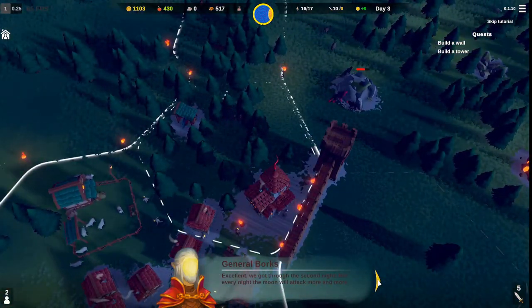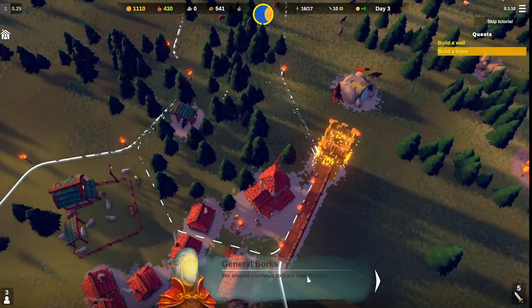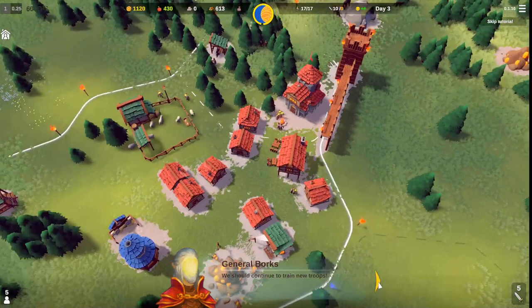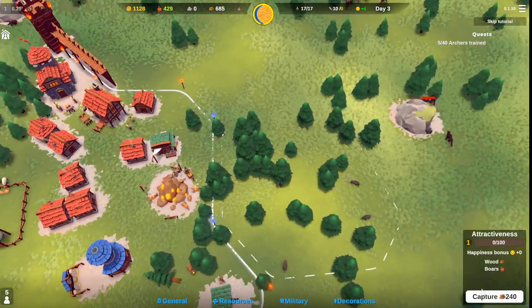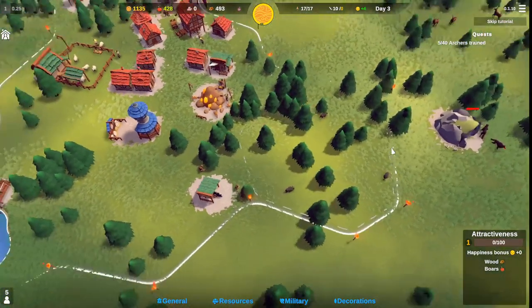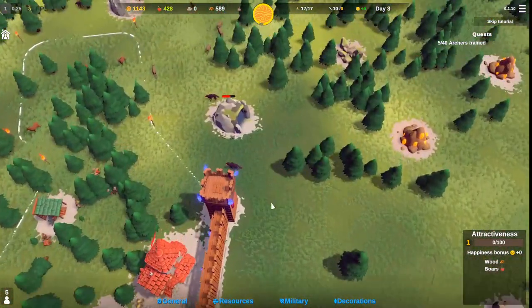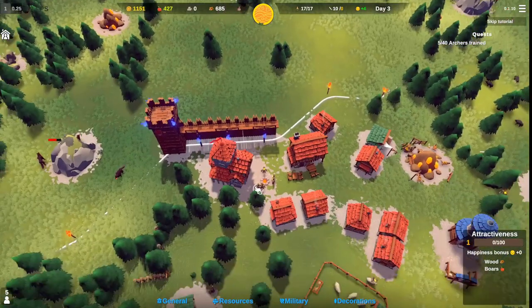Excellent, we got through the second night, but every night the moon people will attack with more and more stuff and we should really continue to train new troops. I know, but again, it's going to be so hard. Okay, let's see. Moon people will try to attack us from this direction. Why not we get this area? We could push them off in this direction. Or maybe not, because it just disappeared. Where are they trying to attack us from? Well, through this wall, I guess. So we will try and fix that up.